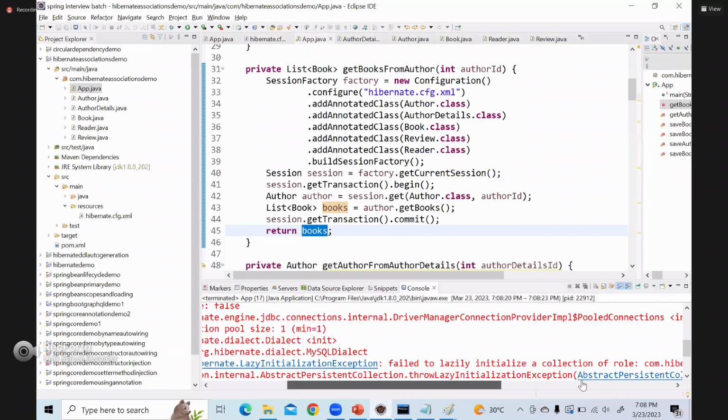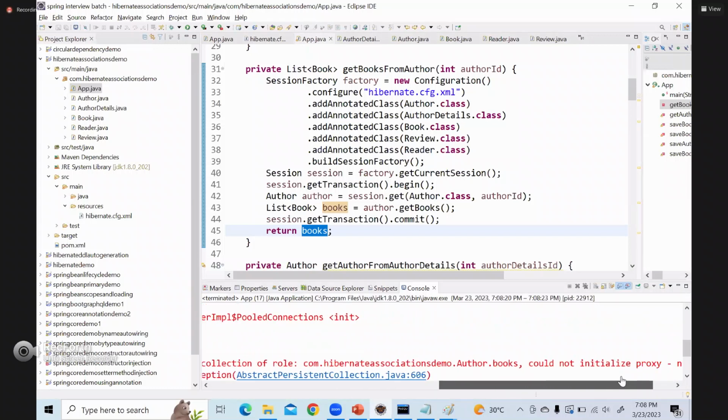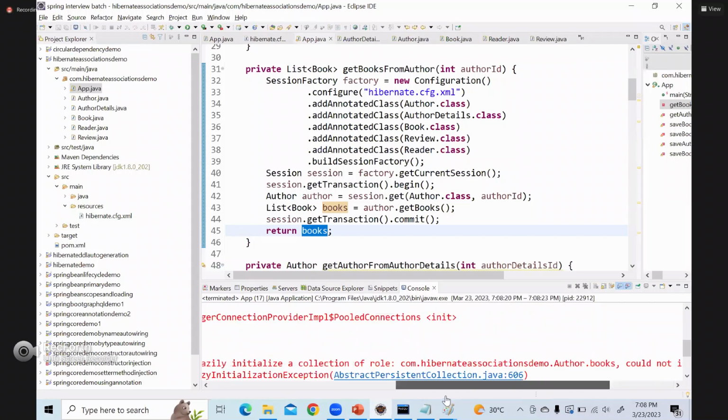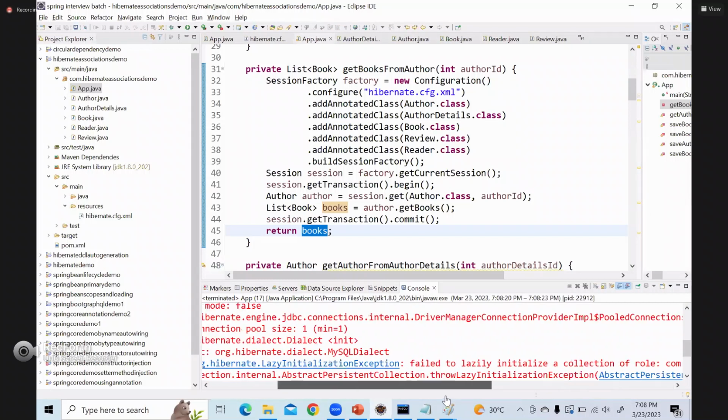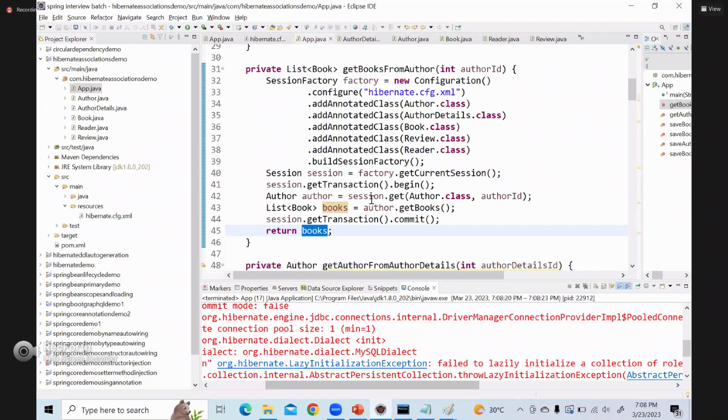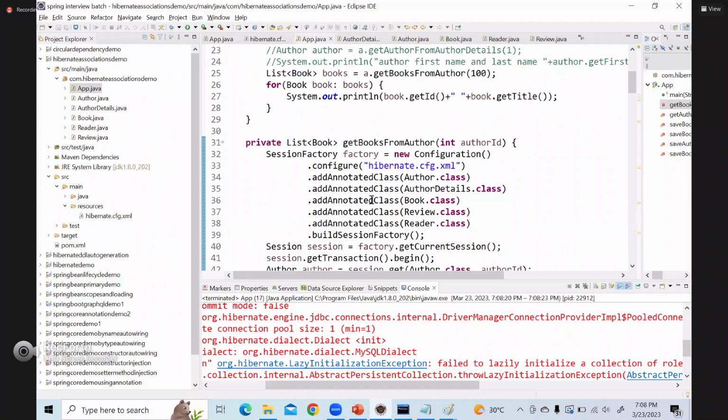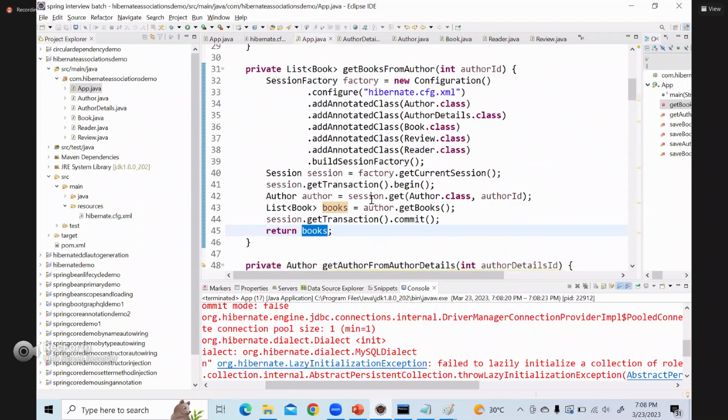So could not initialize a collection of role. No session. Why? Because here I can print it, one minute.